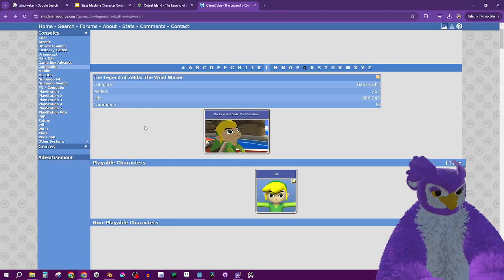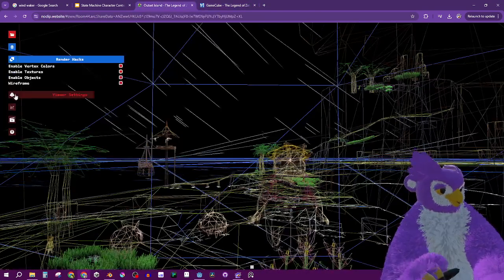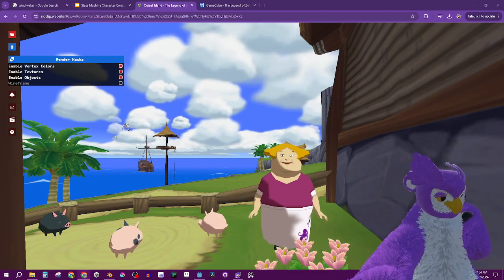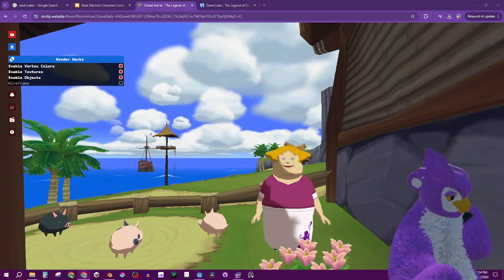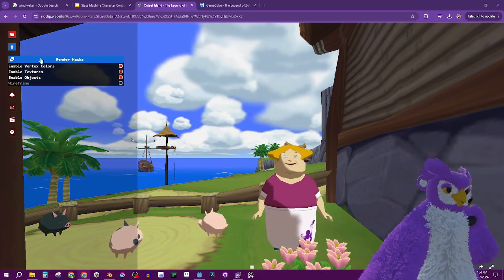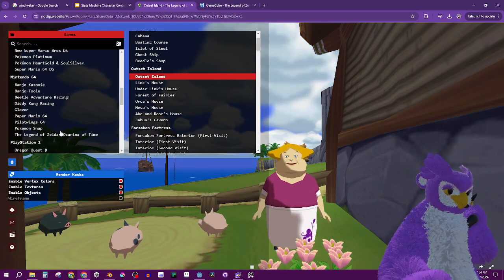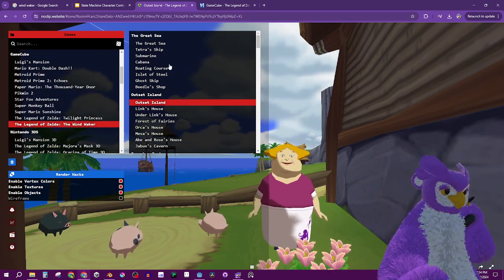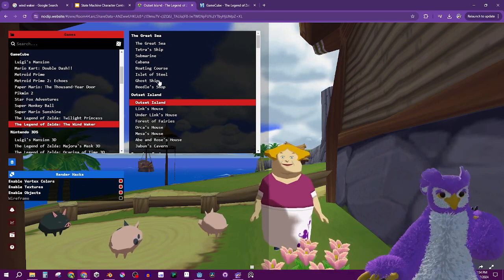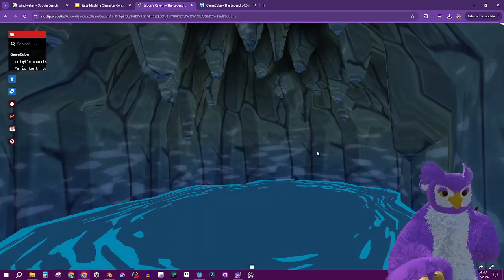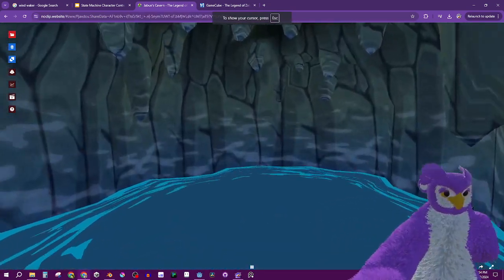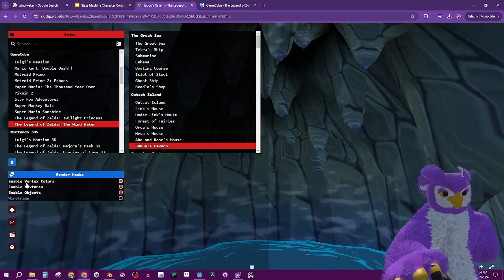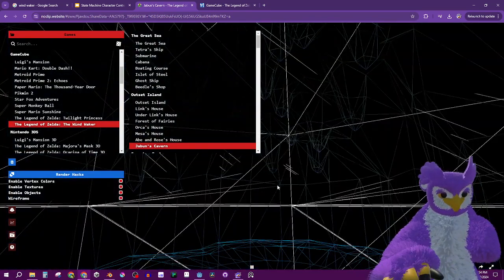And so, yeah, I was also looking at this website here. I'm not sure if you're familiar with it. Noclip.website. They have a whole bunch of games that you can look at. And they have different levels you can go into and see how they did things. And they have different render hacks that you can turn on so you can see the wireframe.